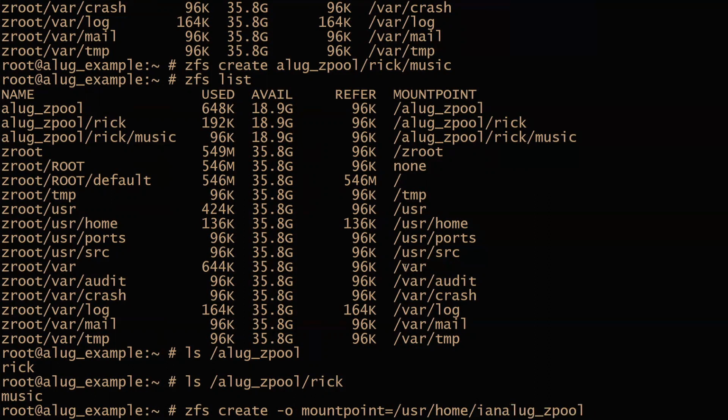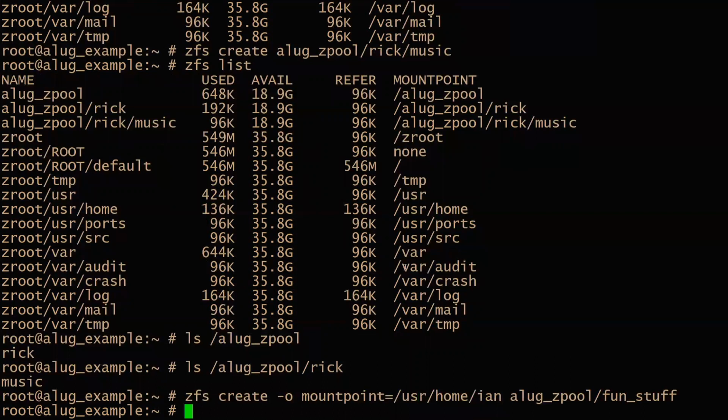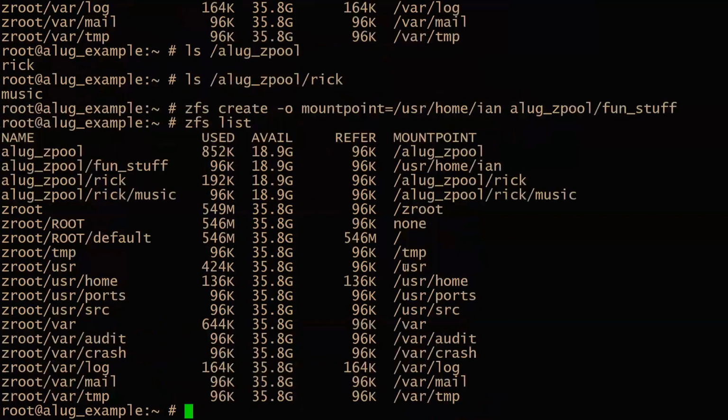And then we're going to call this fun stuff. I don't know what to name it. So what we have now done is we have changed, as you can see, the second line from the top, ALUG Z pool / fun stuff is mounted to my home folder, the home folder that FreeBSD assigned. So it's now replacing.